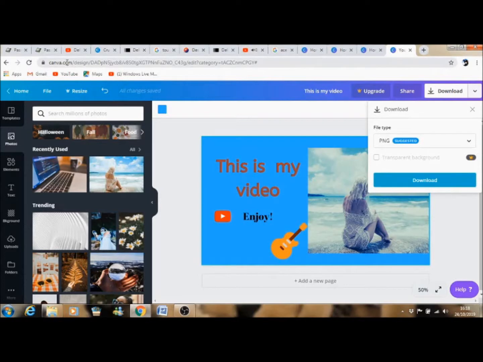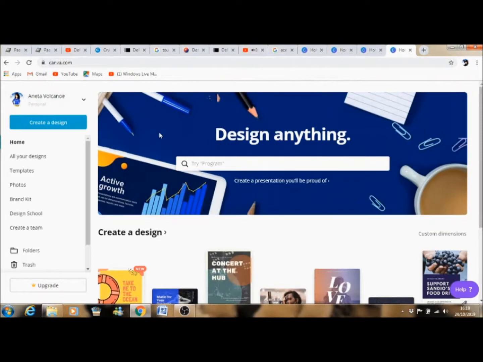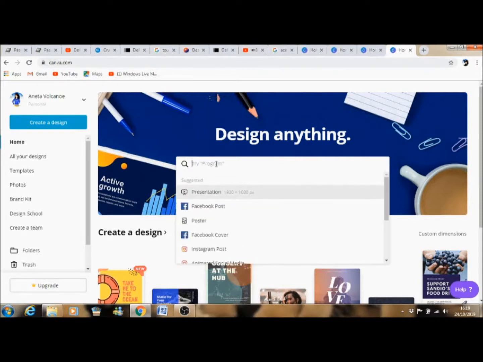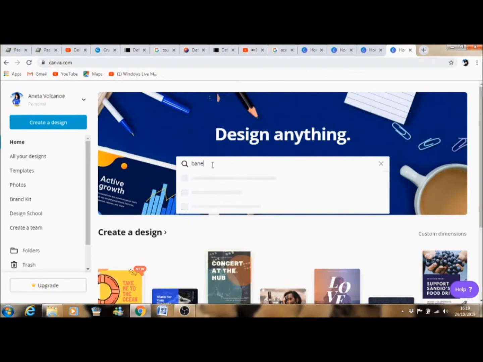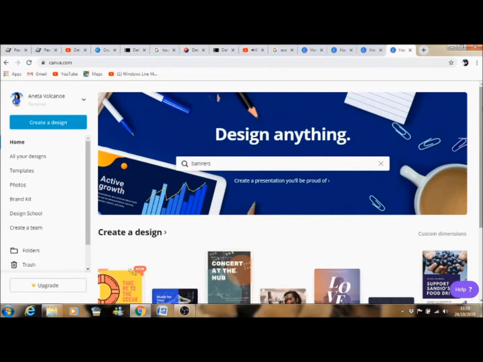You can also use Canva. If you go back to home, you can use Canva for other things. It doesn't have to be YouTube thumbnail, but type in here, let's say Instagram post, and you've got the correct sizes. You can do Facebook post, right? You've got options here. You can do logos, flyers, and so on. Some banners, SoundCloud banner, for example. So it's quite useful, actually. Quite useful, and very easy as well.